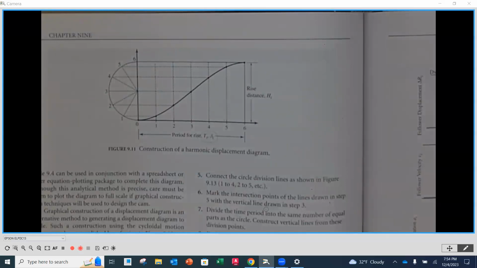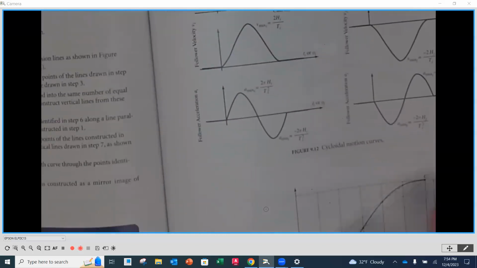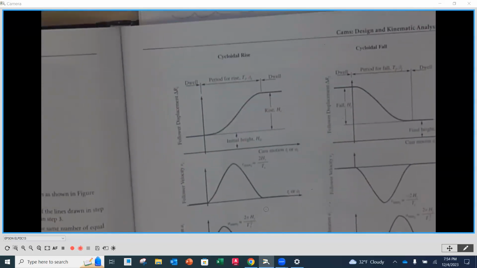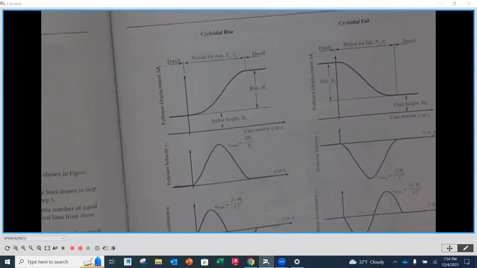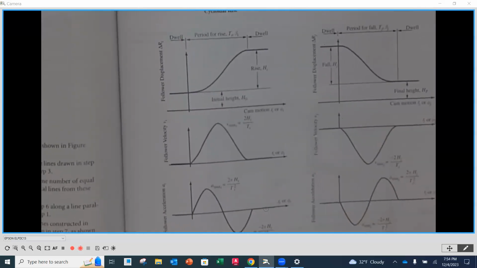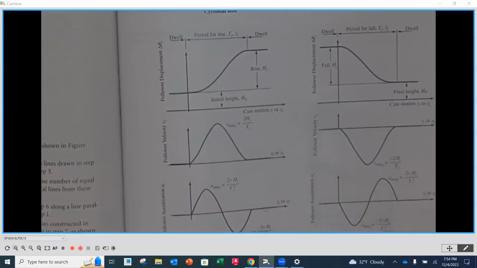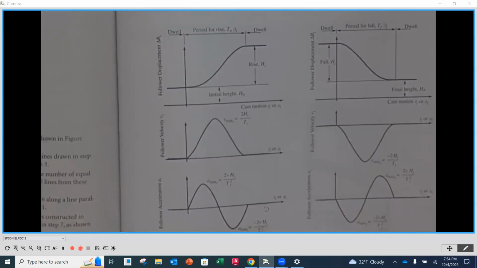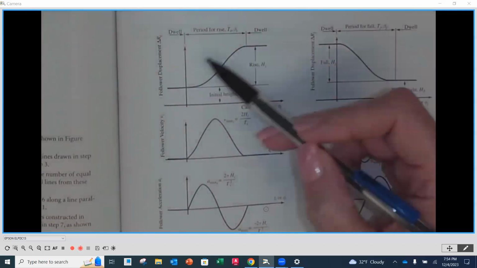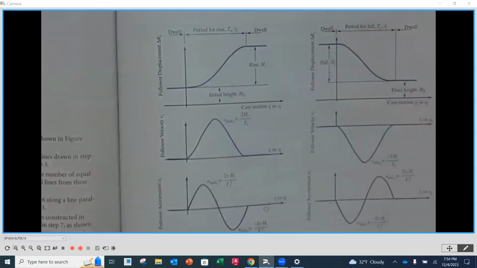That's harmonic motion. The third one, and another popular one, is called cycloidal motion. Now, cycloidal is really the best one of the 4 here in terms of when we start looking at higher speed applications and wanting to reduce that vibration or non-contact between the follower and the cam profile. So here you're going to notice we have our curves displacement wise going in and out. Okay, so that's what our curve is going to look like.